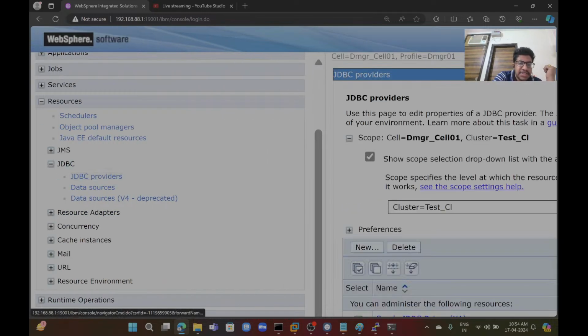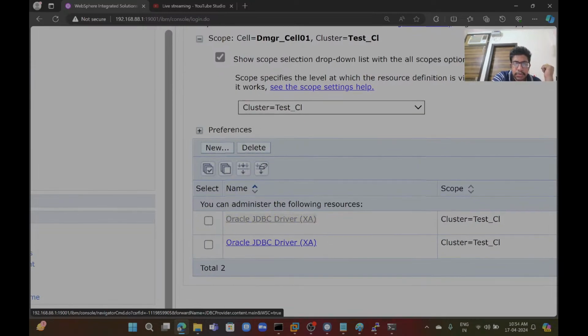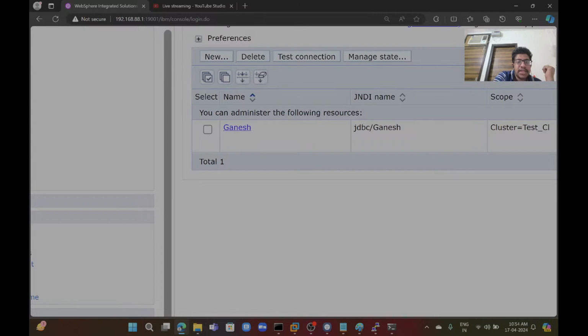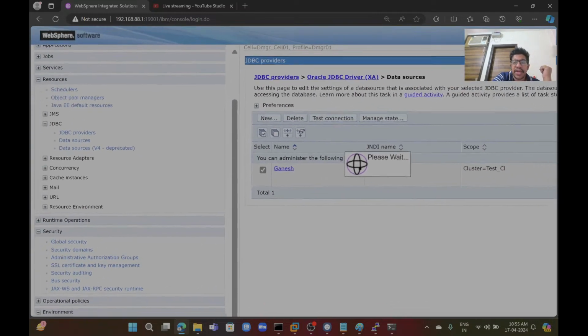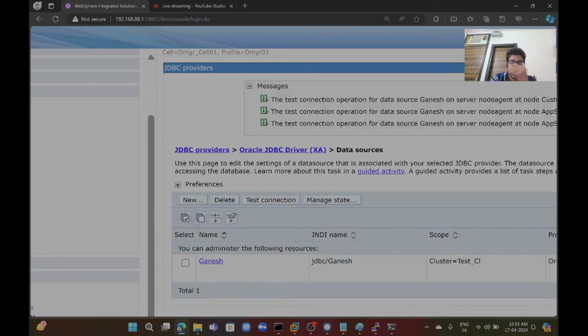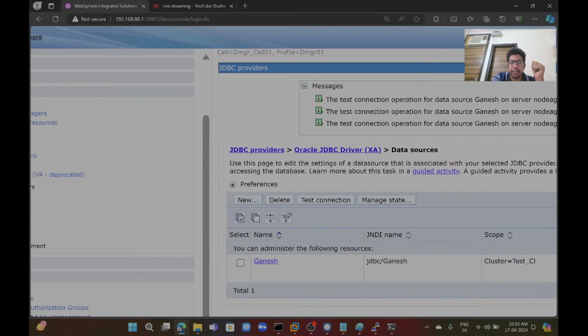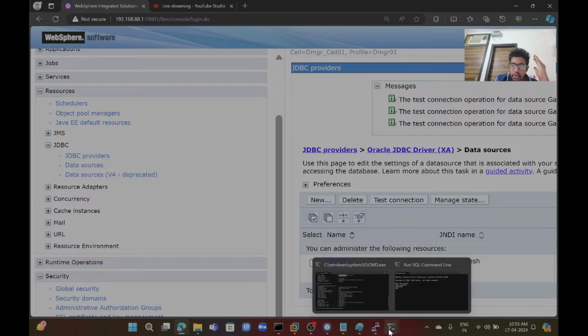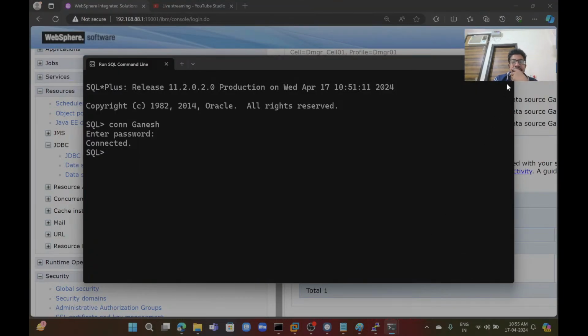Go to the JDBC provider, click the data cluster and data source, and select and test connection. Any issues, you can resolve. See, test connection success, no issues reported. Like this, you can resolve the data source and test connection.